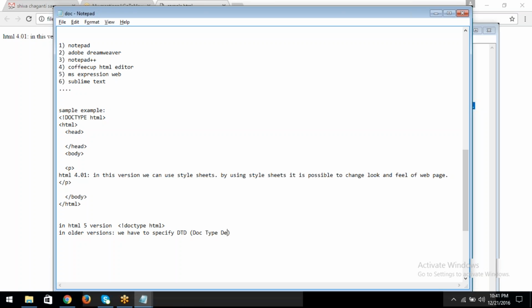It specifies the rules for the markup language.